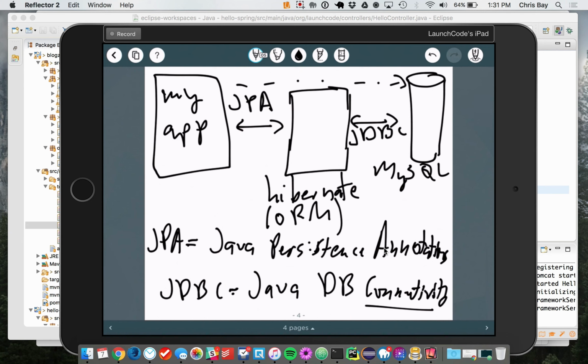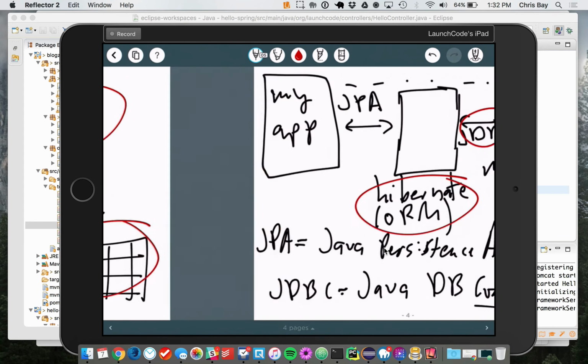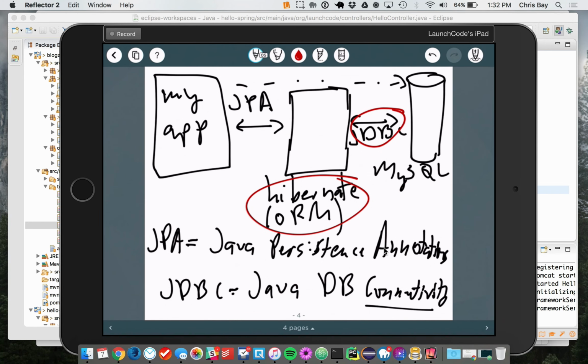So these three basic pieces are necessary to get us from Java to a database. We need JDBC in order to make a physical connection to a database and to run queries in whatever kind of language or standard that database uses. We need Hibernate to be able to translate between the worlds of objects and relational data, in order to take objects apart, put them into relational tables, and then to take data from a relational database and put them back together in the form of objects. And then we need JPA in order to tell our application how Hibernate should do its job.